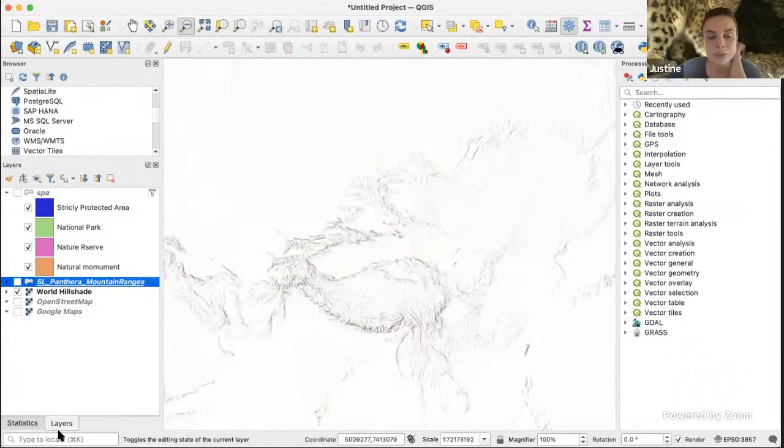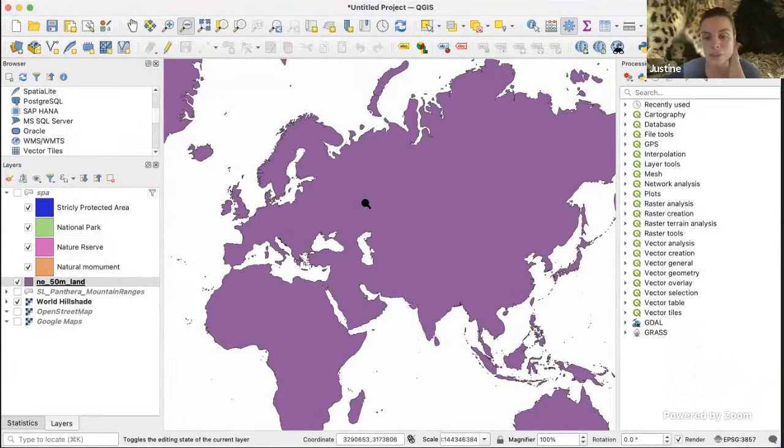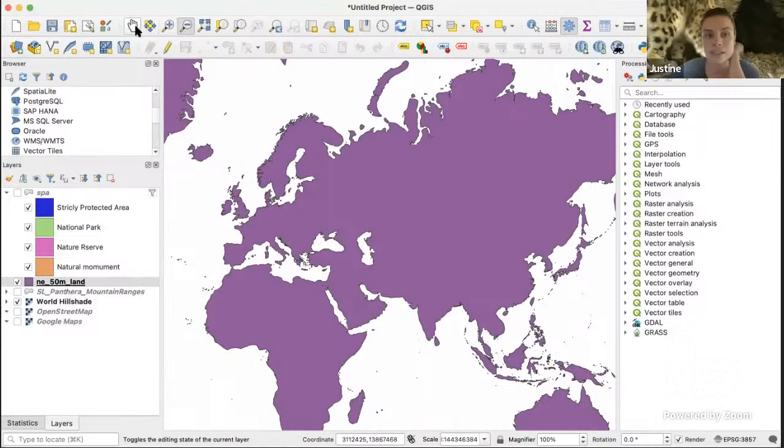And I'm going to look, and I actually have this already ready, a land map for Asia, which is also a shapefile that nicely depicts Asia. So I've added this shapefile, which is from Natural Earth, showing Asia, the continent.